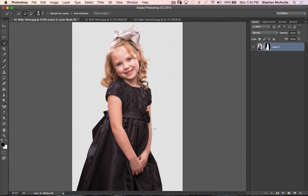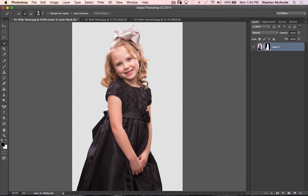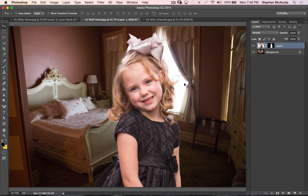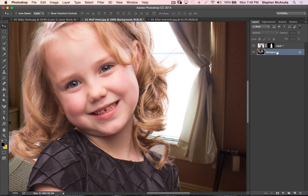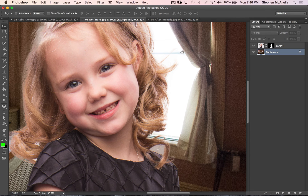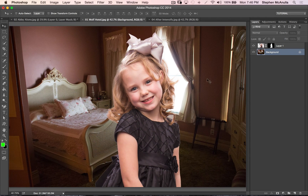That's really all I'm going to show you on the cutout here, because we want to get the subject on a background and start seeing what needs to be repaired and what needs to be added. Often, just by dragging this person in, we'll be able to see where we have to work and where we don't — because if you don't have to do something, save yourself the time. I used to put a really bright green layer underneath to check the hair, but I learned later that a lot of times I'm going to have light coming through and hitting the hair, so I don't have to repair as much as I originally thought. You can see by dropping her in here it's already not too bad.